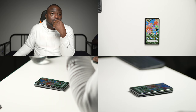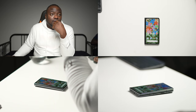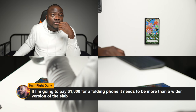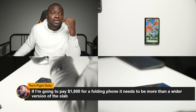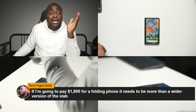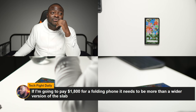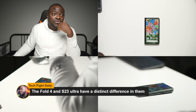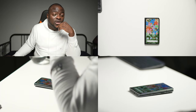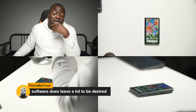Oh dear, oh dear. If I'm going to pay $1,800 for a folding phone, it needs to be more than just a wider version of a slab. I agree. It's a painful one. This is where the conflict is. Fold 4 versus S23 Ultra have a distinct difference between them. I agree. Fair criticisms, absolutely. Software does leave a lot to be desired. It does. It really does.